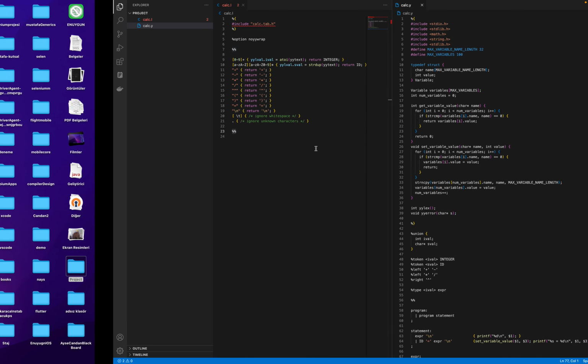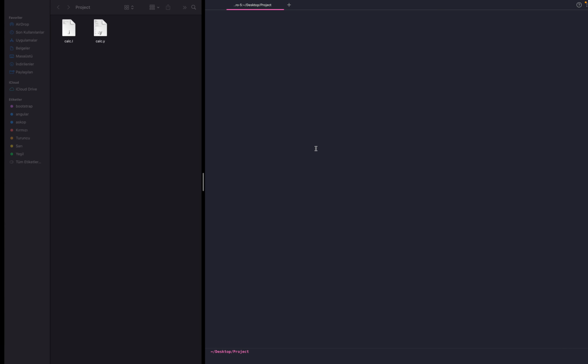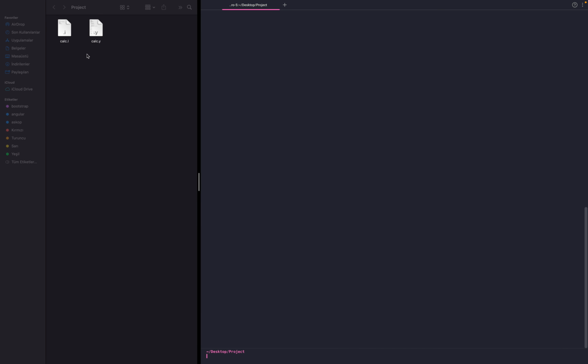Let me show you. You see, we have two files, one is the Flex file and the other one is the Bison file. First of all, we have to run the Flex tool on the calc file to generate the lexer source code.